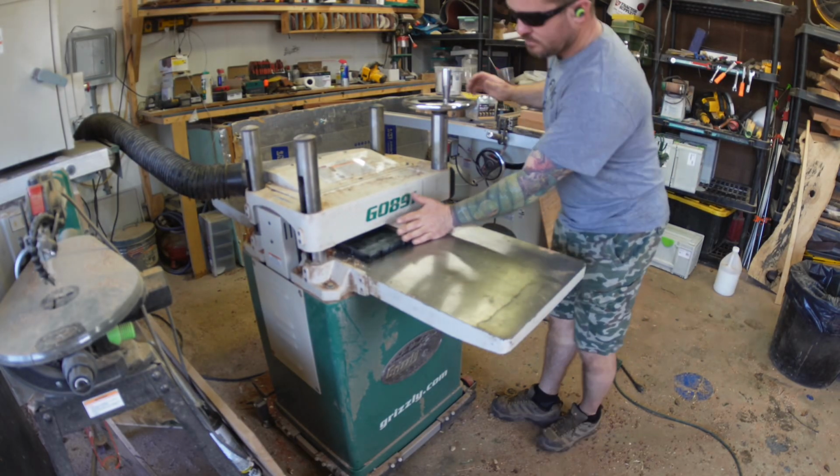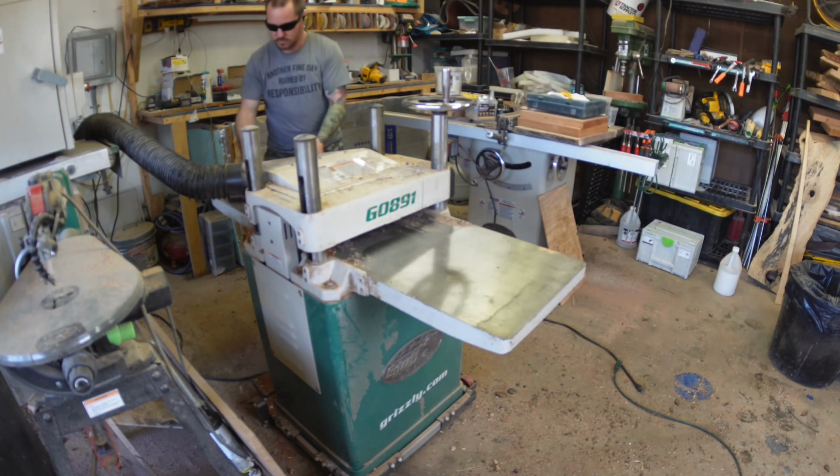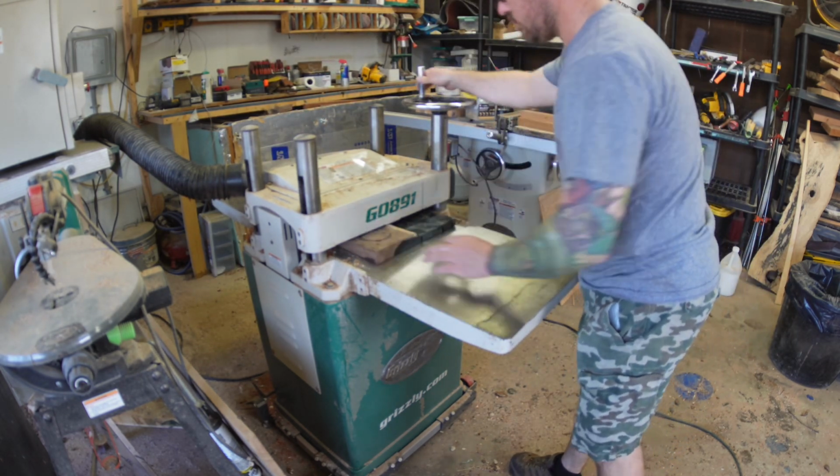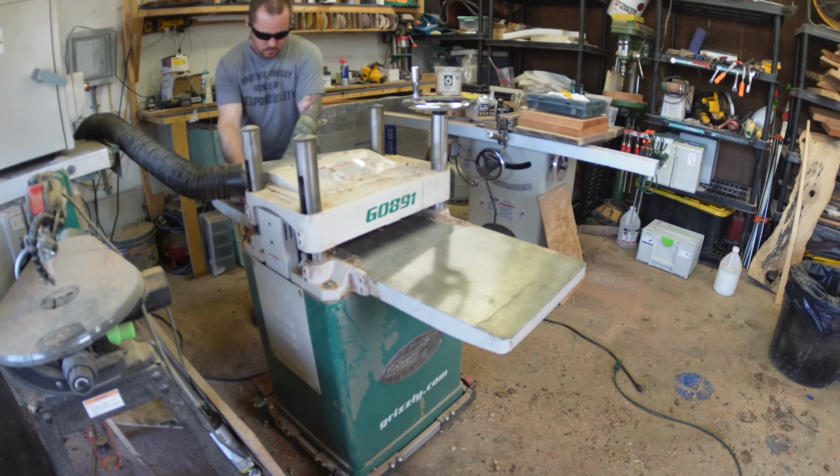And we're back to the planer, trying to get the wood and the resin level so everything is flush and looks right. Takes a few passes for each piece.